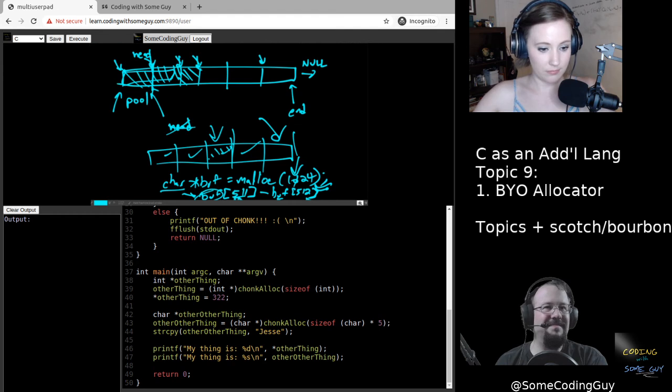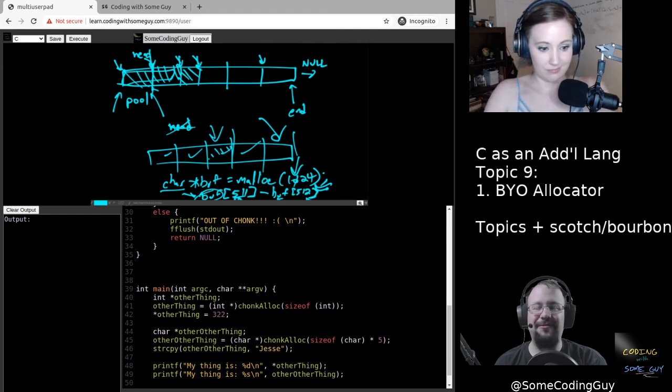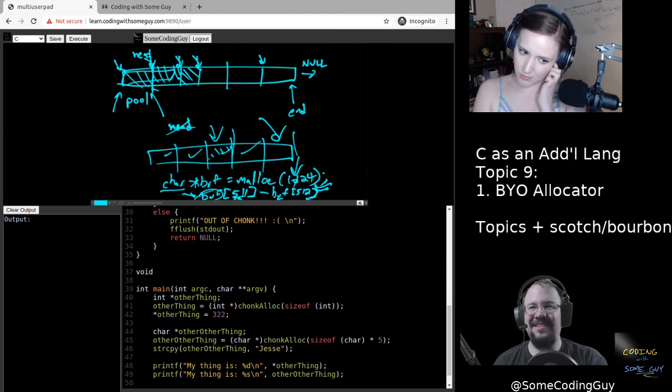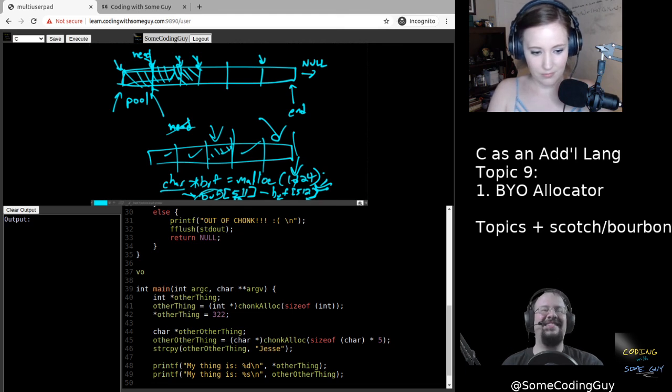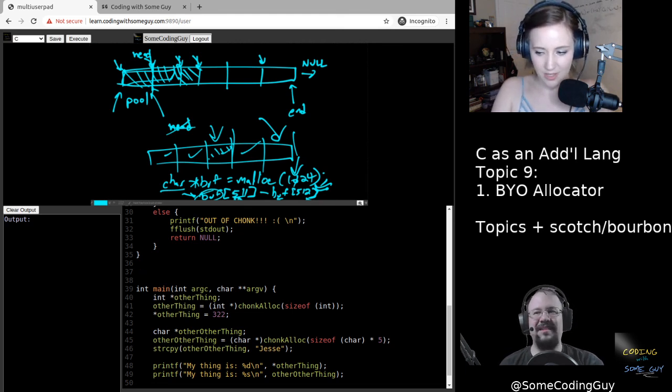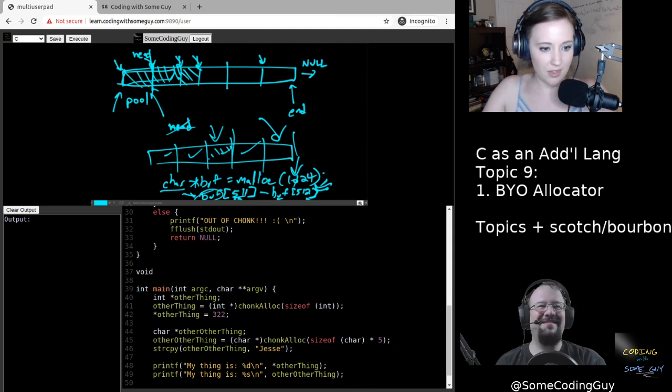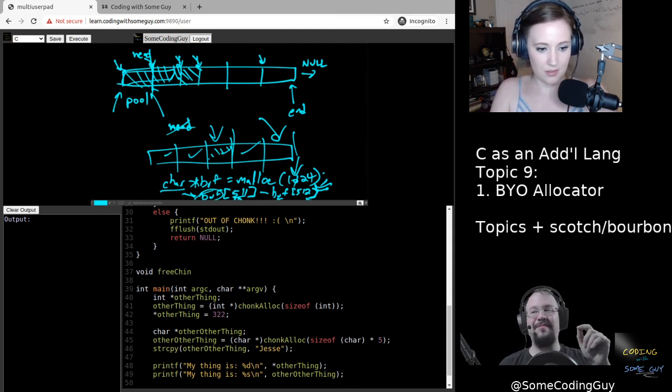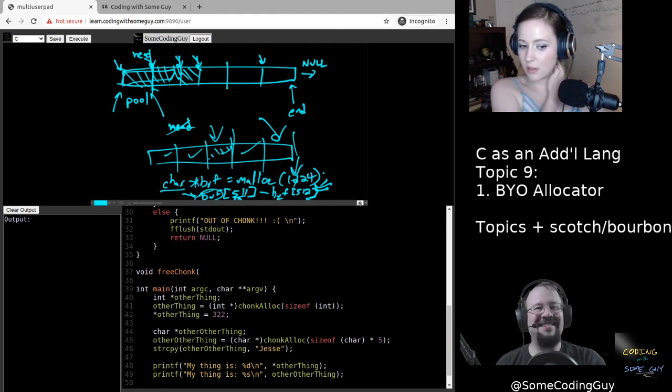Well, what does it have to free? I'm guessing it's going to be another void. Yep, it doesn't return anything. I thought things always have to return things in C. No. When you're defining a function, it always has to have a return type, and the return type can be void, which was our first use of the word void. It always has to have a specifier, but the specifier can be, I'm not returning anything.